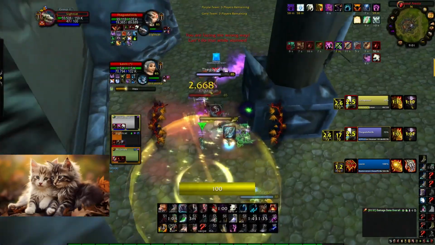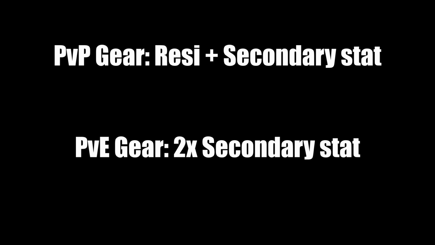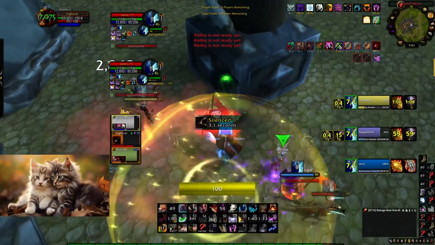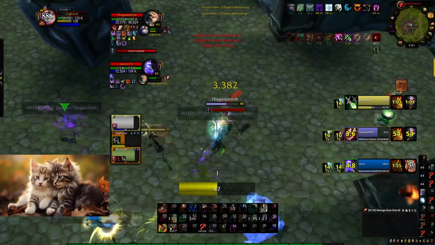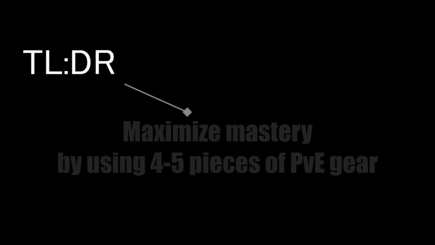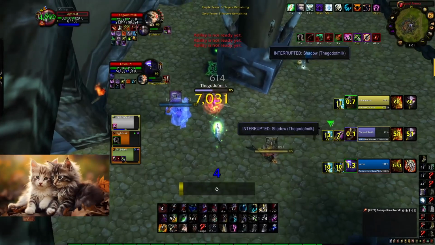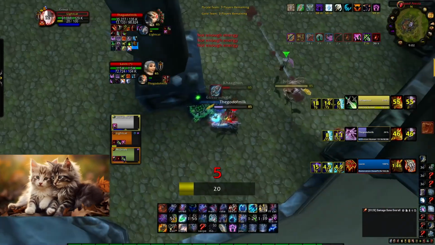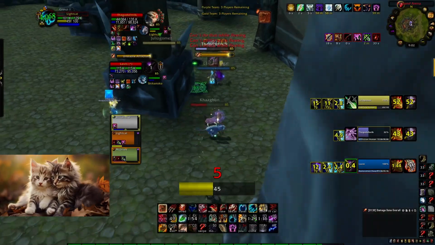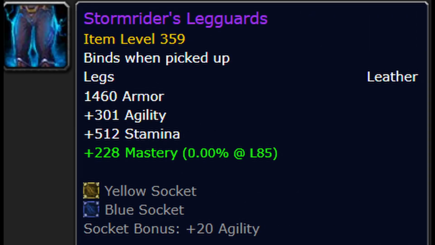Now in Cataclysm, all pieces of PvP gear will have resilience plus 1 secondary stat, while PvE pieces will have 2 secondary stats. Feral is passively the tankiest class in the game due to being literally a tank spec. So in order to optimize your gearing, you're going to want to sacrifice as much resilience as you can get away with in order to maximize your mastery. You can also use any other PvE gear that is not listed here, ideally anyone with hit and mastery and in a slot where the PvP alternative does not have mastery as an option. For example, the PvP legs here only have haste, which is awful itemization, and this is why we're going to be using the PvE legs.